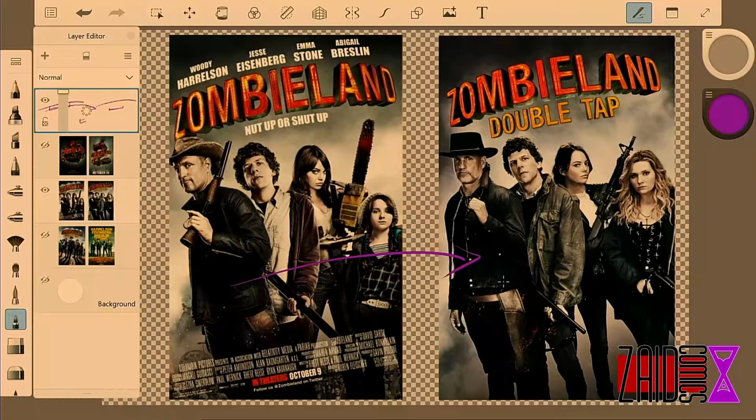This guy's wearing his leather jacket again. He has his holster. So we can see here that these guys are coming back to play exactly the same character. The same stances. He's got the upward chin, this guy. He's giving a little bit of a smirk in here. He looks a little bit more displeased with everything.